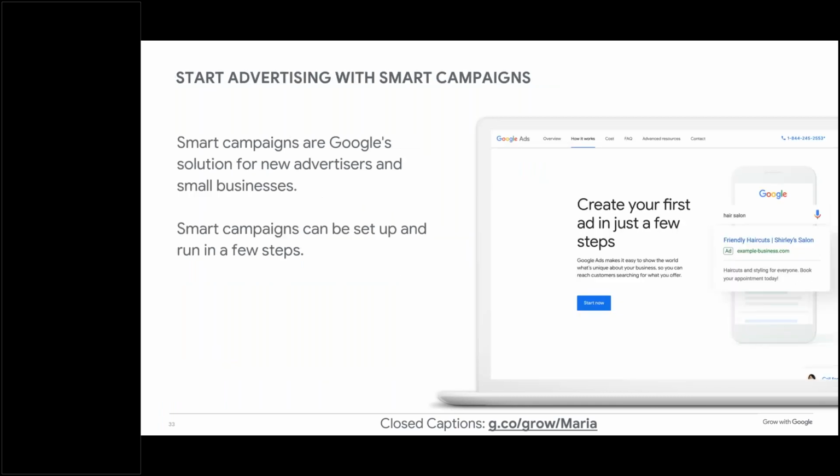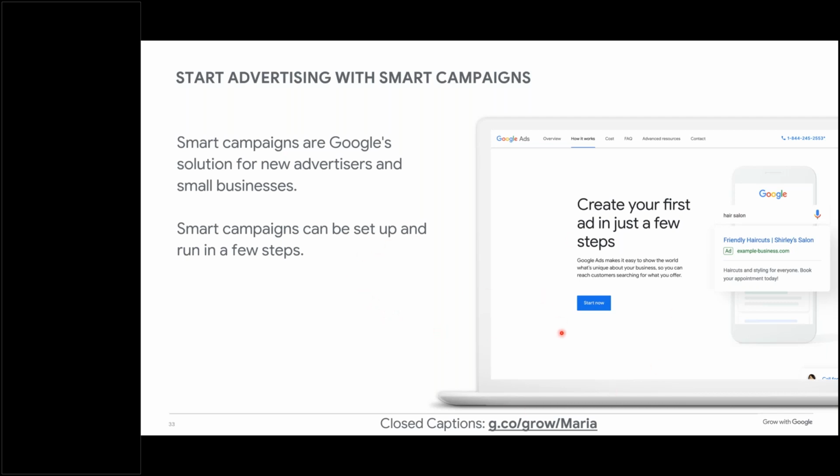Now, when you start advertising, I do recommend that you start with Smart Campaign. What a Smart Campaign is, it's the Ad Libs of Google Ads. You fill in the blank, and when you fill in the blank, now you walk through. It's pretty intuitive with picking out your keywords, picking out what you want to focus on, and it truly does help you get started in just a few minutes.